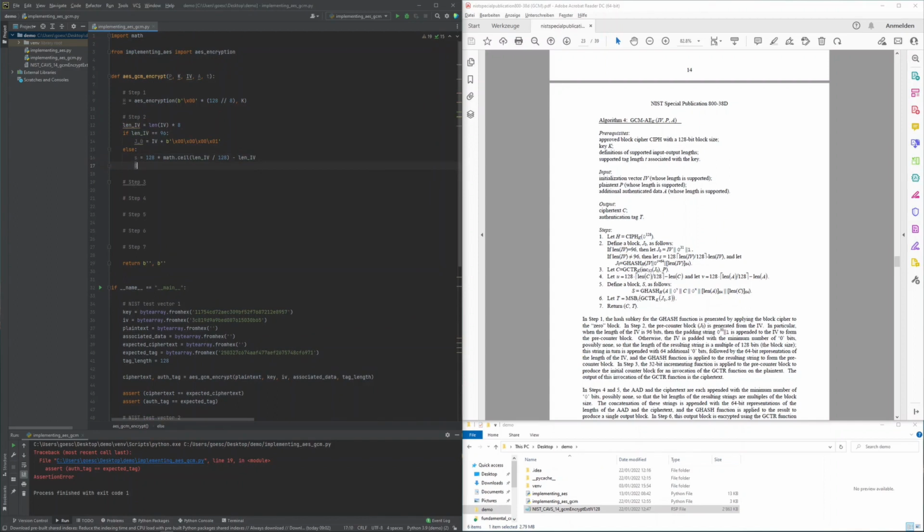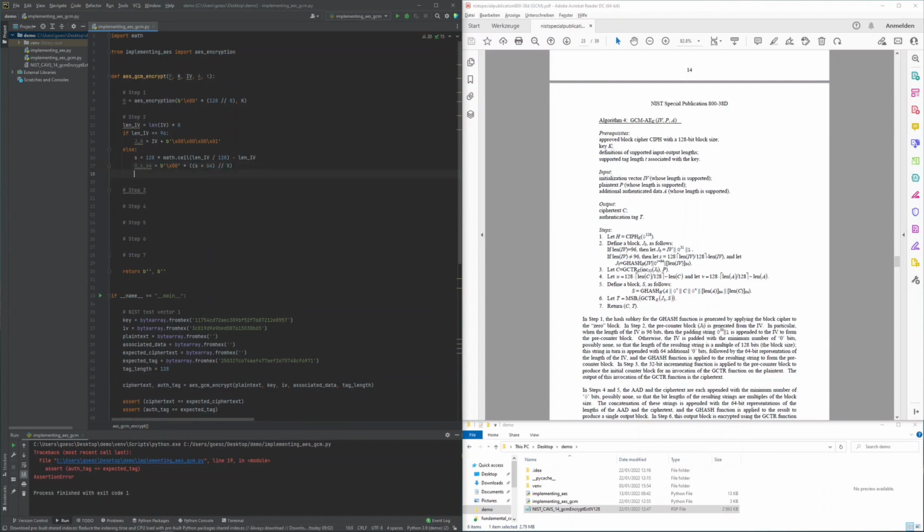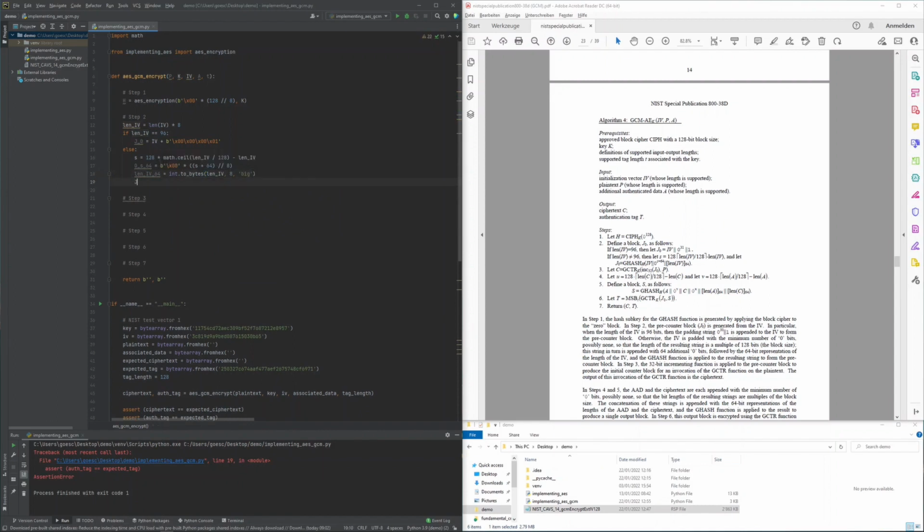This is then appended with another 64 bits plus the length of the IV encoded into another 64 bits. This is then hashed down with the ghash function into a 128-bit string.